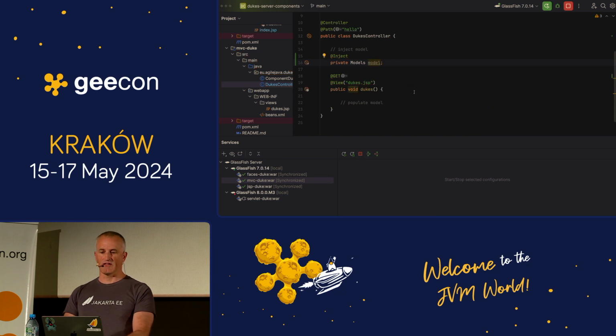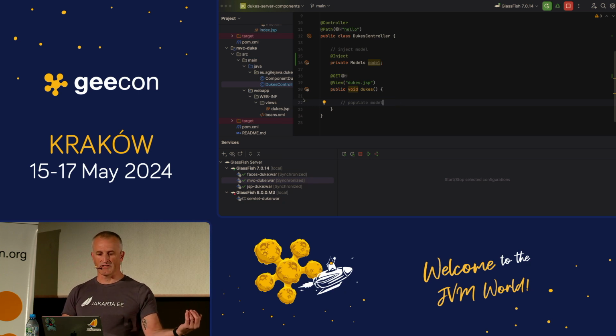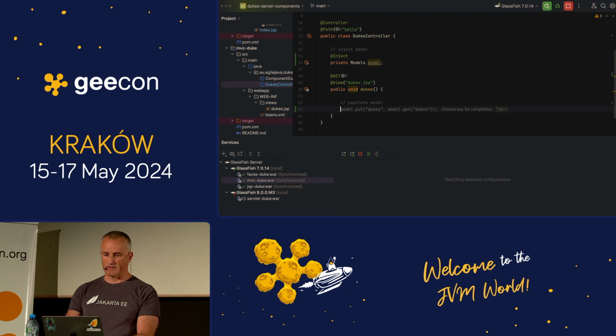So if I inject the Models as my model here, since it's Model View Controller, the view is the JSP, the controller is here, and the model is the data coming from somewhere in your application. So what I can do here is write model.put, and then I can add something.